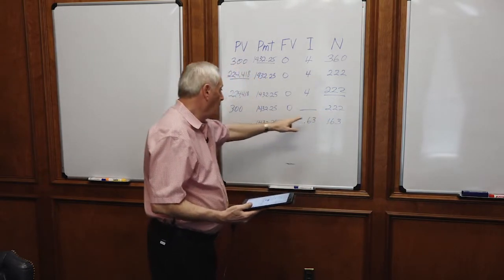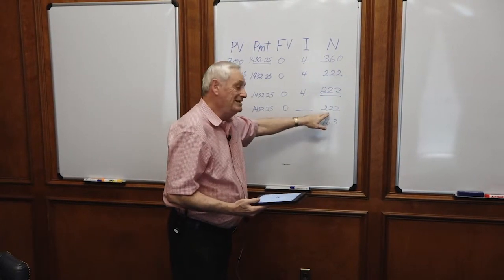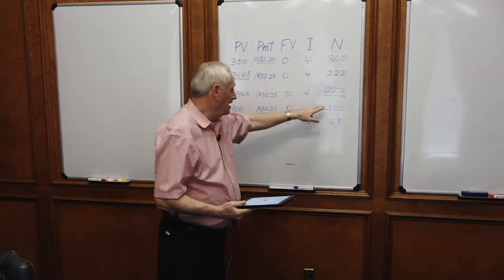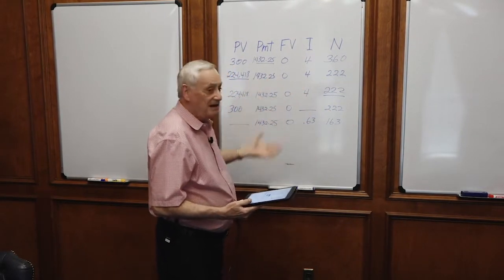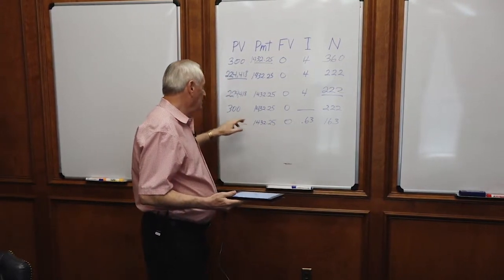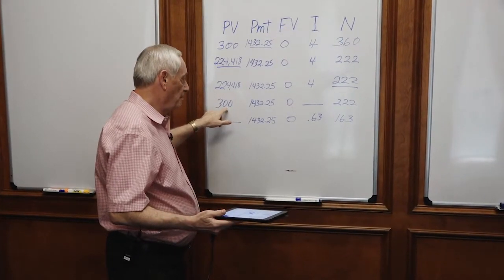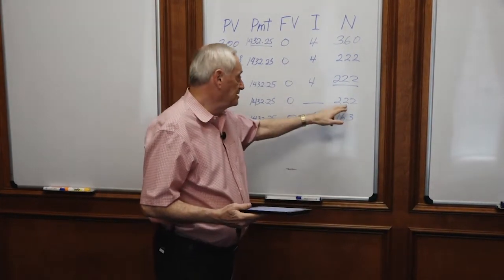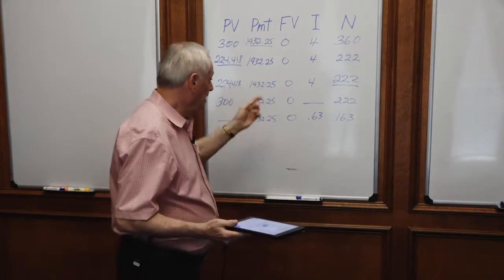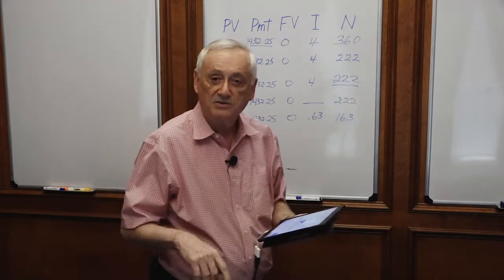But remember now, we're paying him $300,000. He only owes $222,000. So we're getting $78,000 worth of debt to the seller with no interest on it. I'm going to say that again. The deal with the seller is the payments on this $300,000 will equal the payments on your $222,000. So there's nothing left to pay on the $78,000. So that $78,000 is sitting there interest-free until we pay it off.